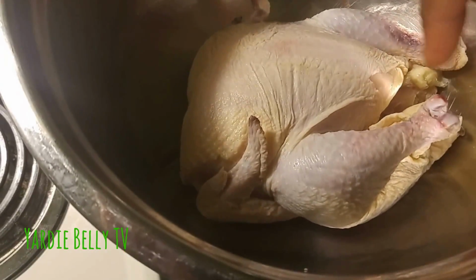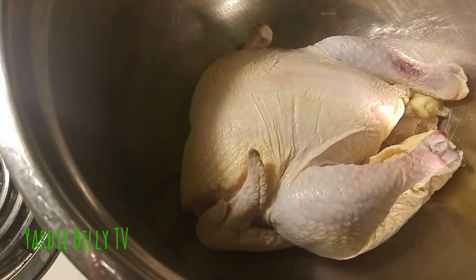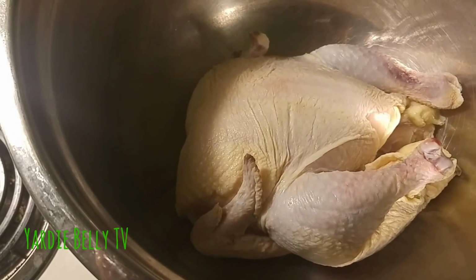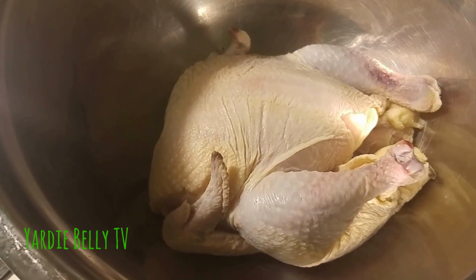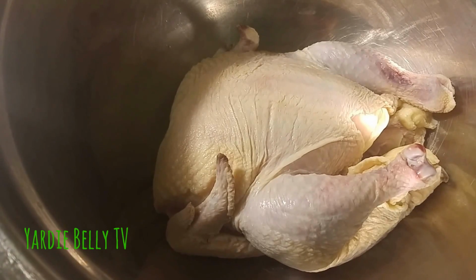I'm going to clean up some of the fat area, those little fat areas there, but I don't really want to take out too much of the fat, because the fat helps keep the chicken from drying out. Alright, but I'm going to clean up around those little areas there. Just pull off that, because I'm cleaning up the chicken generally.